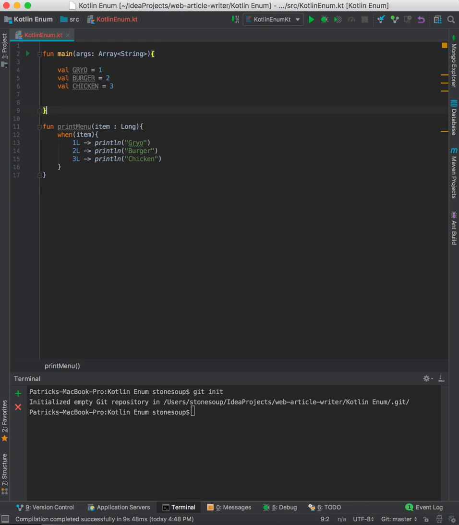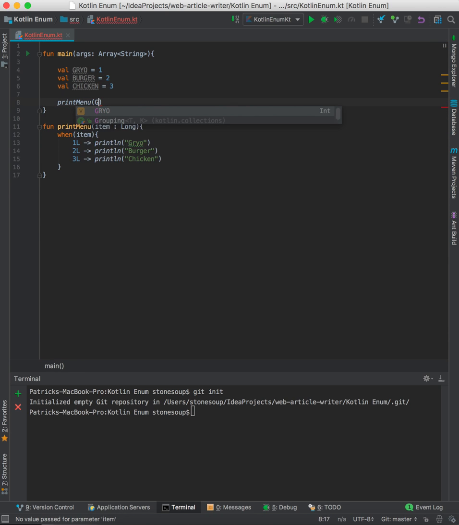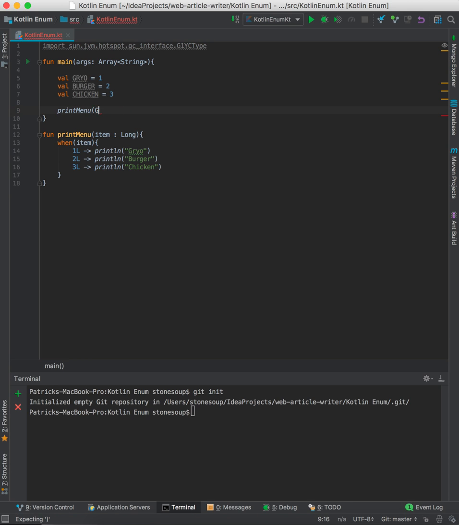Drop back up to our main method here, print menu. Change that to an int.